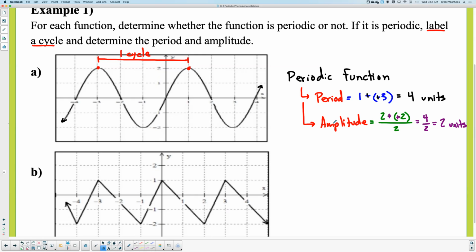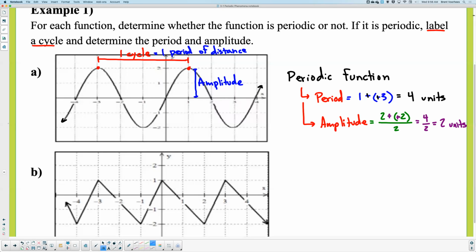By the way, period and amplitude. These are talking about distances. Now, distance is always positive. So never label a period or an amplitude as being negative because they measure distance. Okay, so visually, if you want to add, you could say 1 cycle, which is equal to 1 period of distance. If you want to add that to your notes. And then amplitude, it's the distance from the maximum to the midline or the minimum to the midline. That's the amplitude.